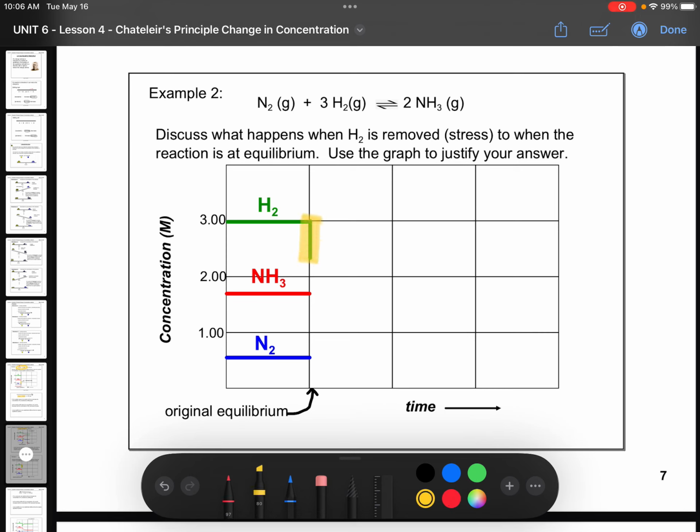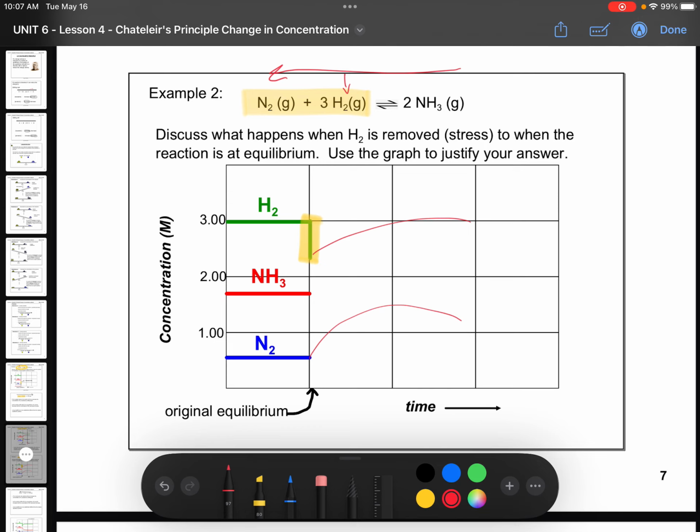We can look at another example, very similar here. We have a decrease, a removed stress of H2. So we see that drop in H2 because it is a reactant. We're trying to remove H2, and we remove the H2. We're trying to now increase the concentration of H2 by shifting to the left. Because H2 has decreased, we want to shift to the left in order to increase it.